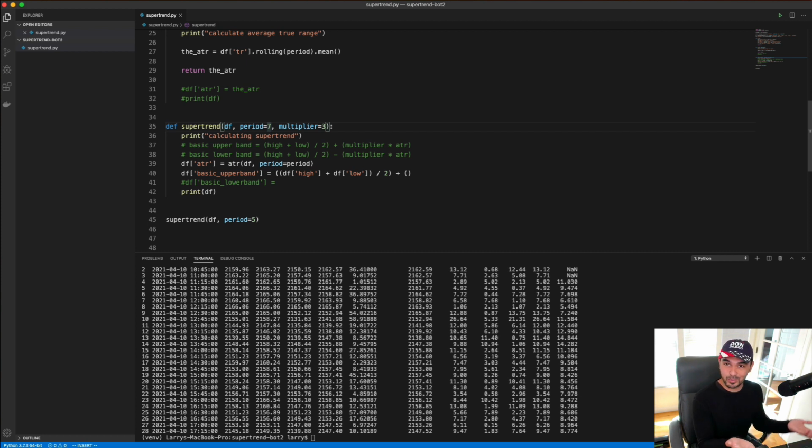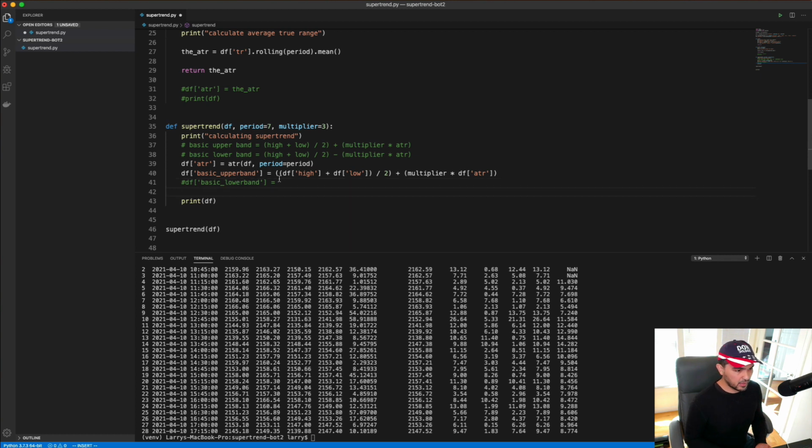And what's nice about this parameter is that we can change it later. So we're not going to hard code a value, so we'll do multiplier as a parameter. So we'll do multiplier times our average true range, which is already in our data frame. So that's df ATR, okay? And so here we'll pass some multiplier, or we can just leave it with the default. So I'll just call Supertrend with the data frame, let it use these defaults, and then we can override them if we want, okay?